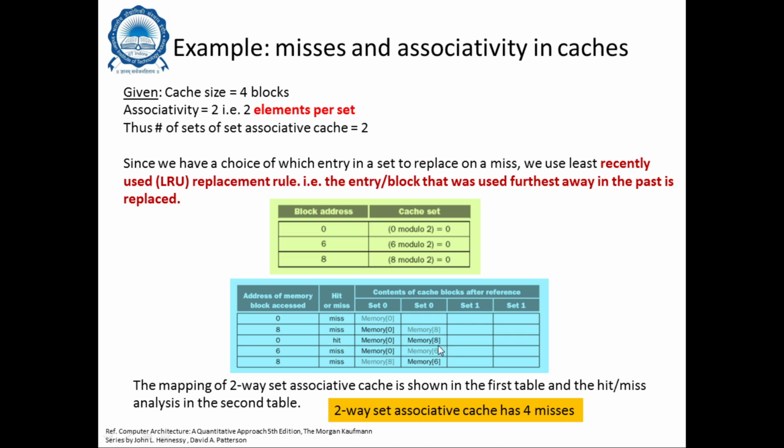And that is here, and in this case this is again a miss. And again then you have the next one, which is 8, so it will be a miss because now memory 8 will replace the next least recently used, which is memory 0. So memory 0 will be replaced by memory 8, so it's again a miss. As you could see, with this structure, the mapping of two-way set associative cache yields 4 misses and 1 hit, which is certainly better than the direct map caches where you had 5 misses. So that's how we have improved the average memory access time or performance using two-way set associative cache for these following references of memory.